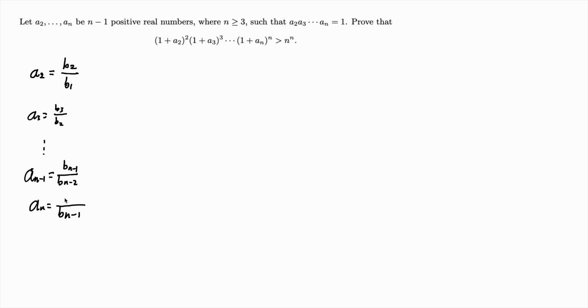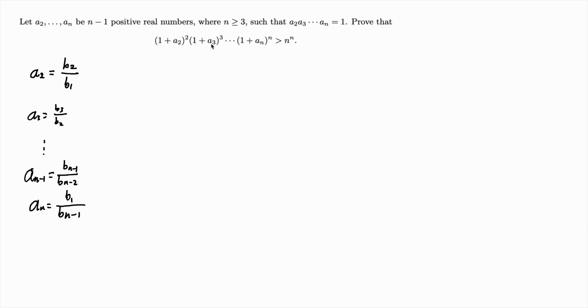However, notice that when we multiply them everything telescopes, and we will notice that b sub n is equal to b sub 1. They're just equal to each other. If we actually multiply things out, we notice that the product is equal to 1, so that's why b sub 1 is equal to b sub n. So I will just write b sub 1 here, because I think that's a cleaner way to write it instead of b sub n.